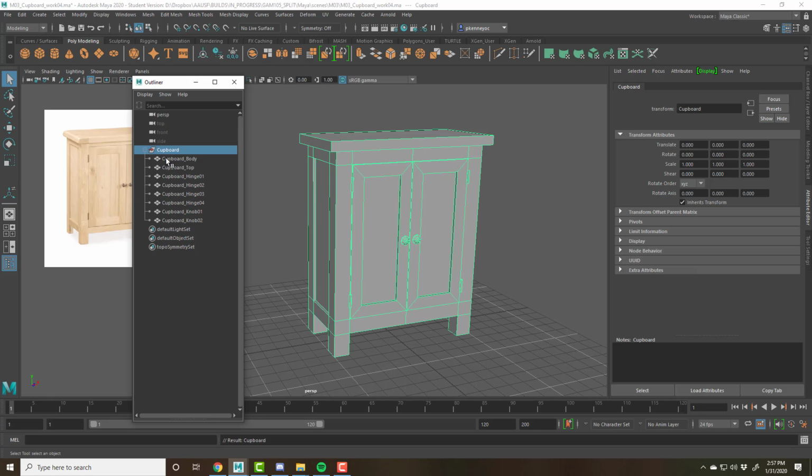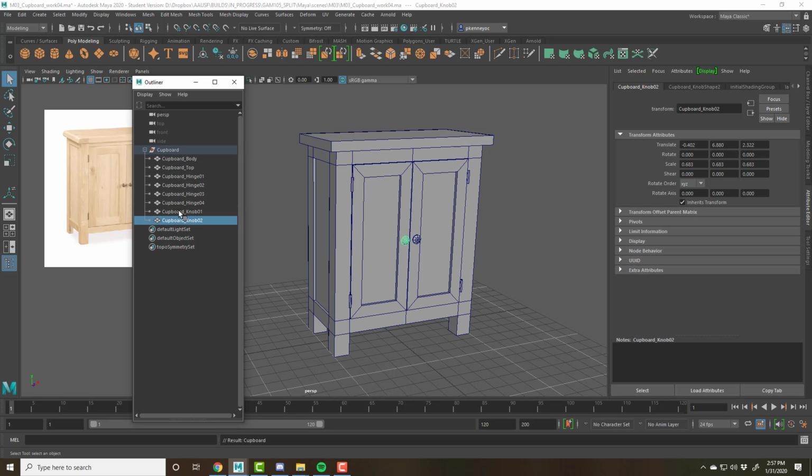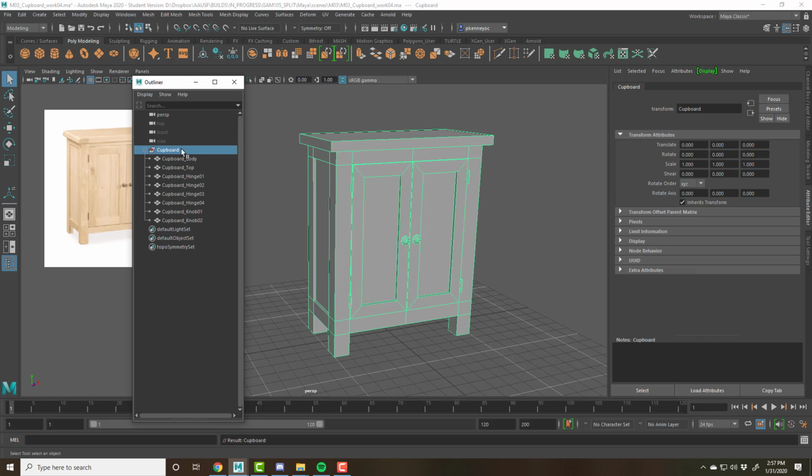You could create prefixes that are just CUP, something basic like that. You ultimately don't even need that if everything has a name underneath it and it's underneath this group called cupboard. I leave that to you. What it should have is some type of naming convention that makes sense. That's the most important thing.